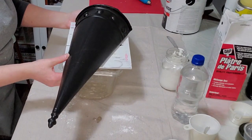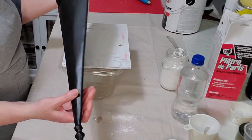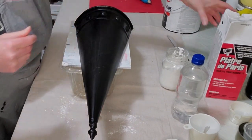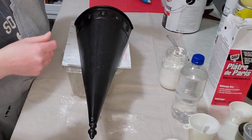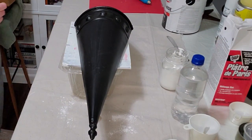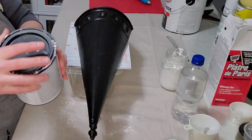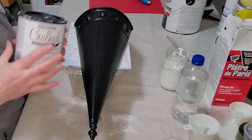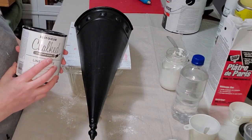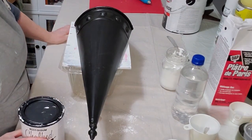I've got a little piece here that I've already painted black, so I want to distress this piece. So I did have some Rust-Oleum chalk paint that I use, and I ran out. This is what I was using, and it's gone. So I thought I'm going to try my own recipes. This chalk paint, or any chalk paint I find, is so expensive. So I do want to try some other types of chalk paints as well.